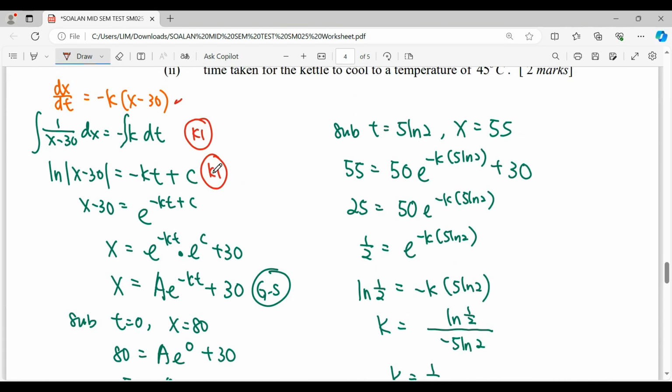Alright, so we can see here how we express x in terms of t, meaning only x on the left hand side, because starting with dx/dt means x on the left hand side and t on the right hand side. Where the power has a plus, it means you have to multiply the indices, e to the power of c. This is how we simplify to get the unknown A here. And then lastly, you move your 30 to the right hand side. So this is the answer that we want.